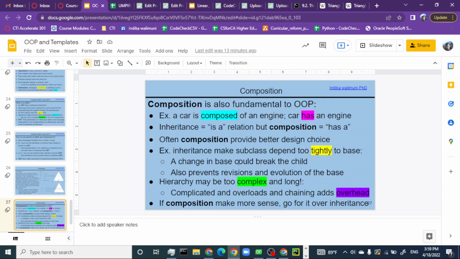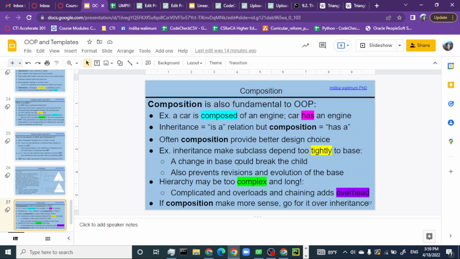So with inheritance, we use a class hierarchy, right? There's a subclass, and then somewhere up the order there are a bunch of super classes or parent classes. If we take the first parent class and then several levels of sub hierarchy, and down below we have a child class, if we make a change to that parent class, then we're going to break the code of that child class.